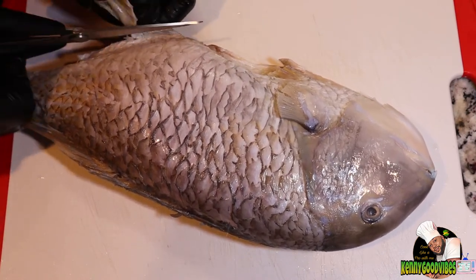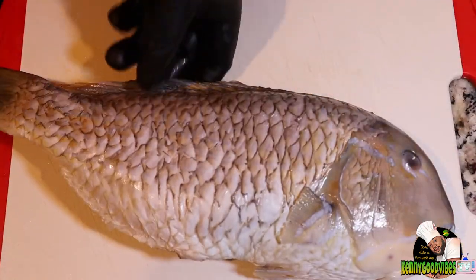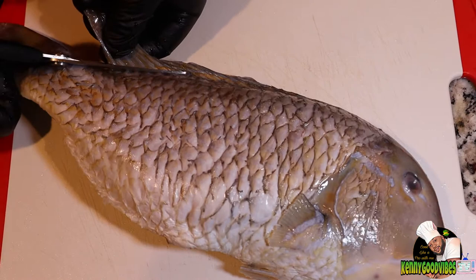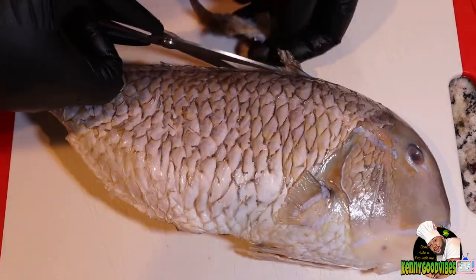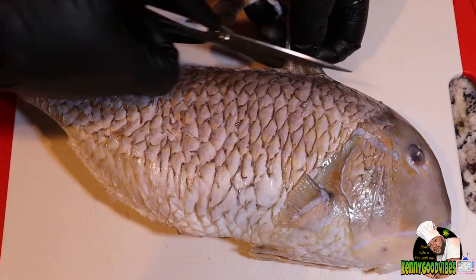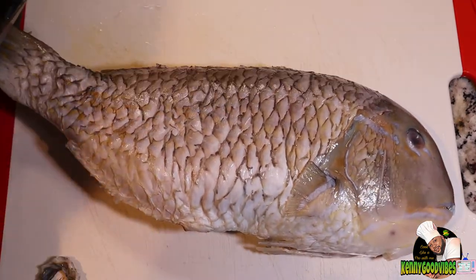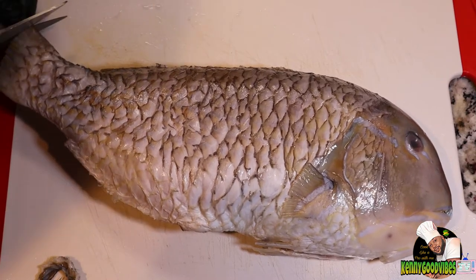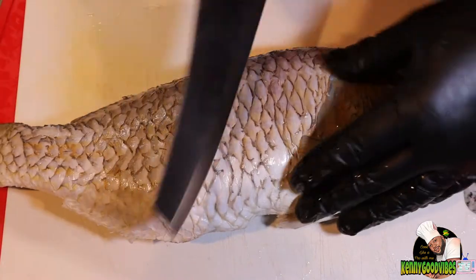We don't need this. We're not going to eat this. So we don't need that taking up space, eating up all my seasoning and my vegetables. No, we don't need that. Yeah, get off of there. Make sure you cut off the tail. Yeah, then you have it neat and looking like that.